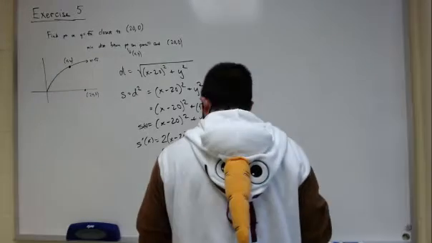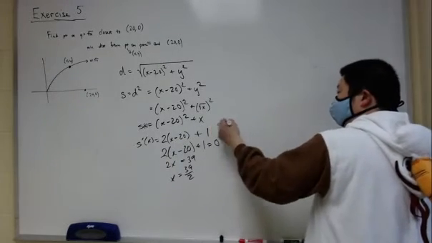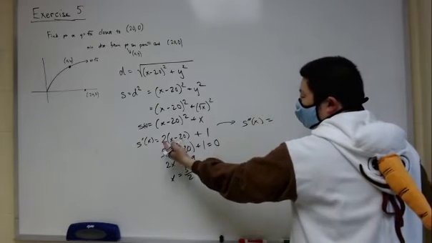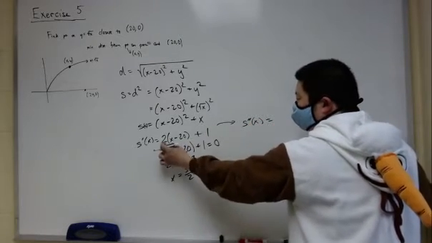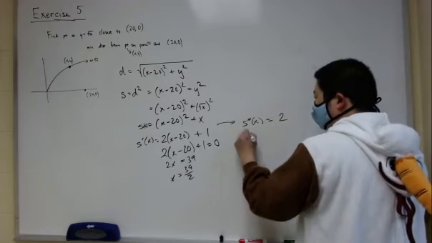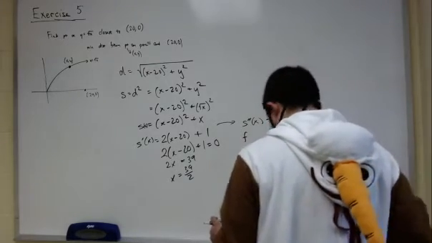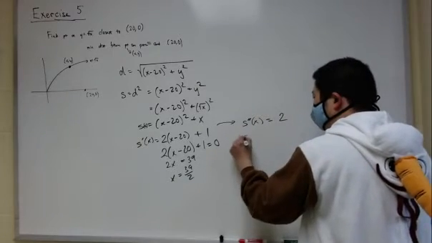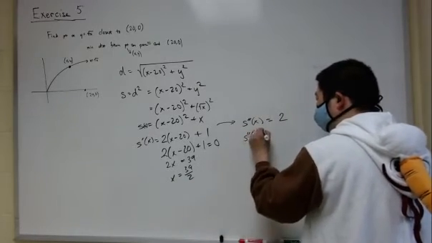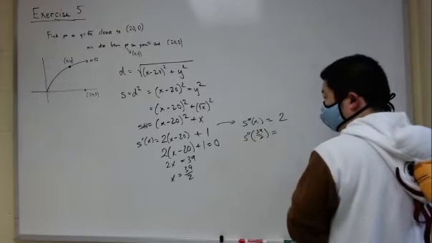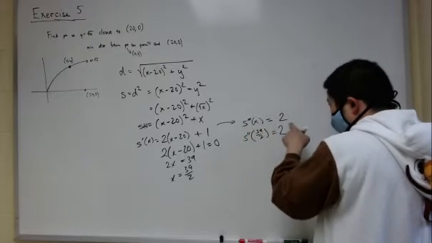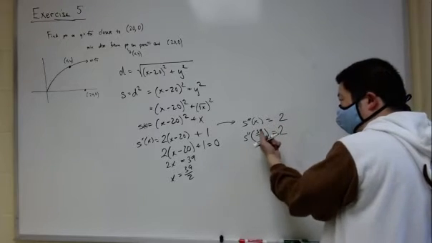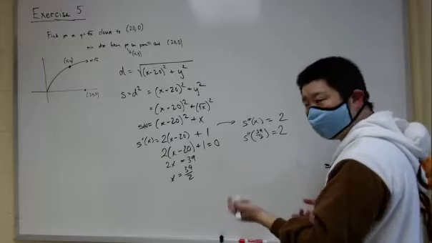Now what we need to do is check. Here's s prime of x. Let's look at s double prime of x, the second derivative. 2x minus 40 plus 1, so the second derivative is just 2. And if we plug in, whoops, the function was called s. I'm in the habit of writing f, I'm sorry. So s double prime of this number is still 2. We just had to take this formula, and everywhere we see an x, plug in 39 over 2. There was just no place to plug in an x. So we'll just do that.